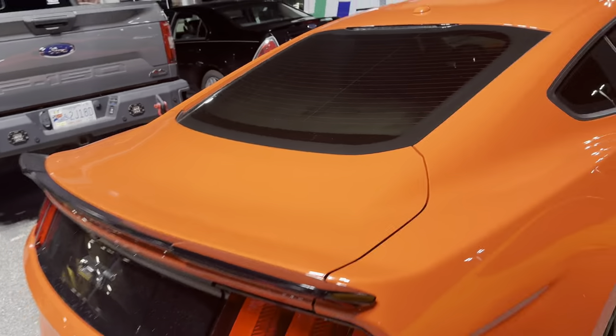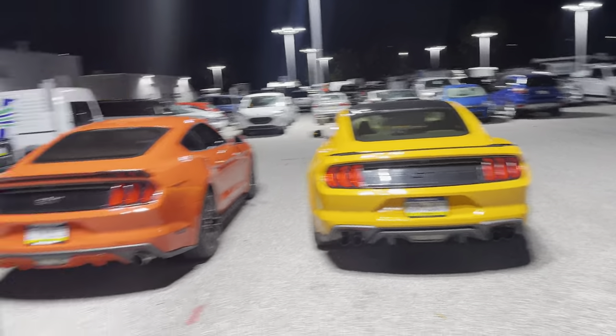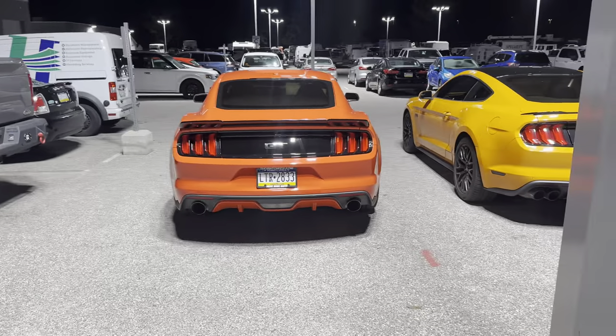He has some mods done to his — a black wing on it, and he has a huge muffler in the back. I have a muffler on mine too but mine's fins look all crazy. I want to get different headers because my car has a lot of carbon buildup in it and I'm not happy about that.